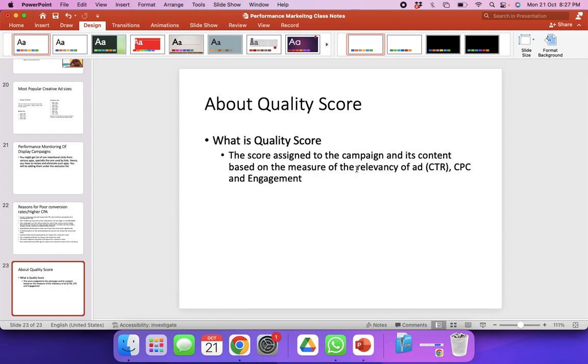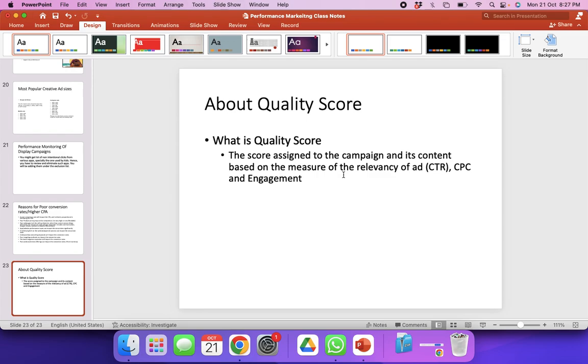Now Google, how is it understanding? It is assigning the score on a scale of 1 to 10 based on all of these things. What are these three things? Crawl frequency, CTR, and engagement. When it comes to ads, it's not crawl frequency, it is CPC, cost per click. So on the scale of 1 to 10, it is assigning a score. If your score is 10 out of 10, even if you are paying less, it is something like this.